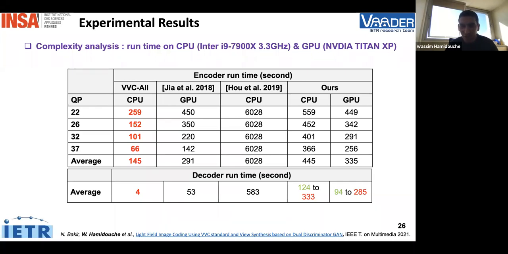Even if VVC provides higher quality at higher complexity, we will gain in terms of quality, because our synthesizer will be more efficient as the reference views used as input are at higher quality. Or if we reduce the bitrate, we will also gain with our solution because we always perform this rate distortion optimization. And if it is better to use VVC, our rate distortion optimization block will prefer to send VVC.